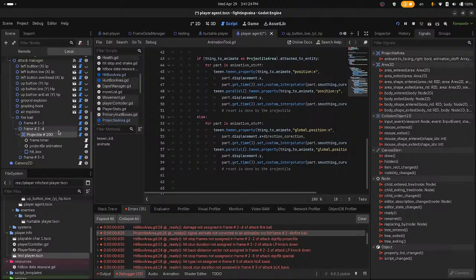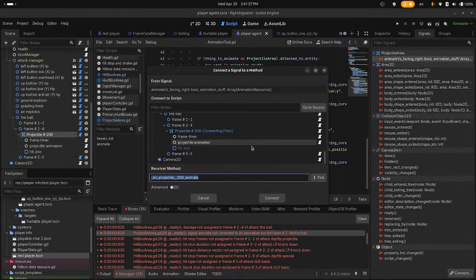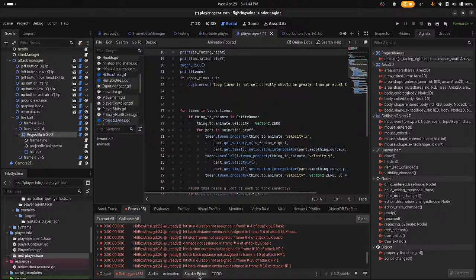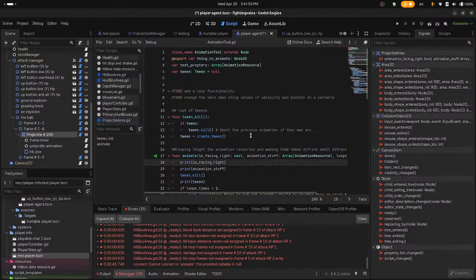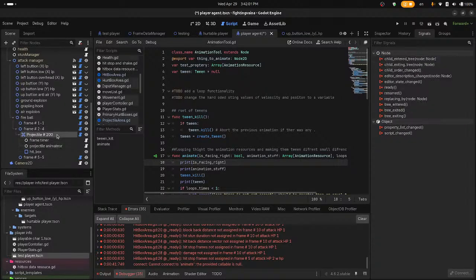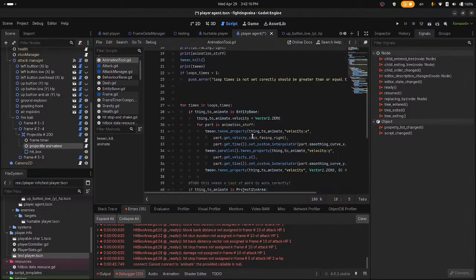It has to be, for some dumb reason, a manual connection, and I don't like it. I accidentally delete the signal.